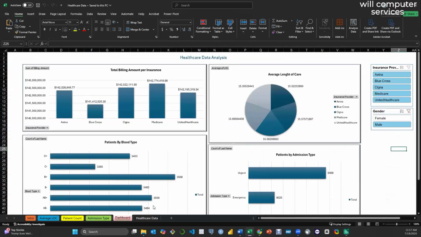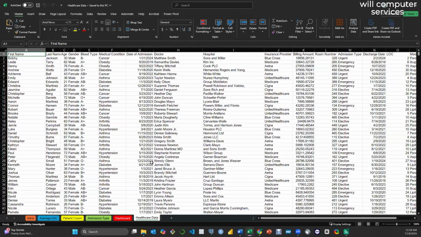Okay, so we're going to do another dashboard, and this time around, insurance and gender will be the filters that are not going to be used in the chart. And then I'm going also to introduce the timeline filter. All right, so let's go ahead and then start the new pivot table.